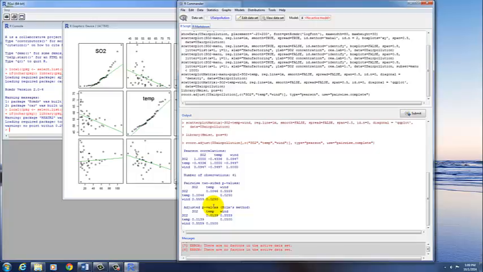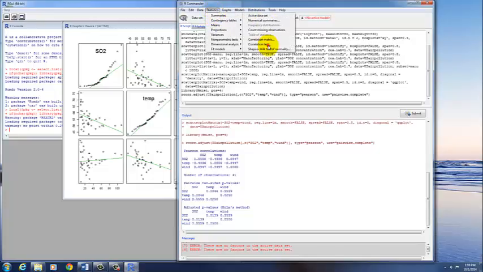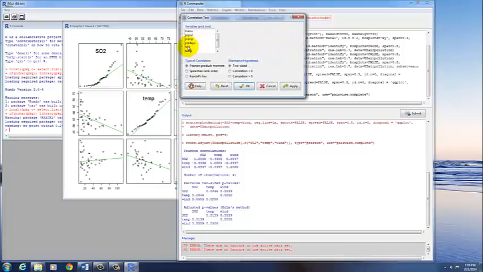And if you want to get p-values for just 2 variables, the other thing you can do is Statistics, Summaries, Correlation Test. So if we want to look at just SO2 and manufacturing, we can again choose which kind of correlation we want. Now we could do a Kendall's tau if we chose to. The alternative hypothesis is either going to be 2-sided, so your 2-tailed p, or that the correlation is less than 0 or greater than 0, so the 2 options for a 1-tailed p-value. Let's keep it with the 2-tailed.